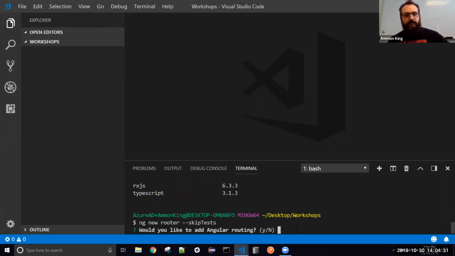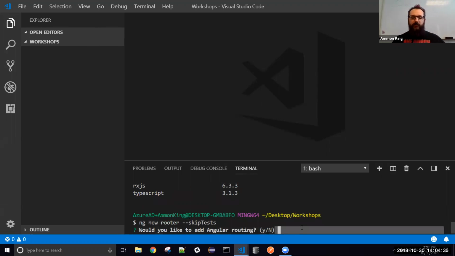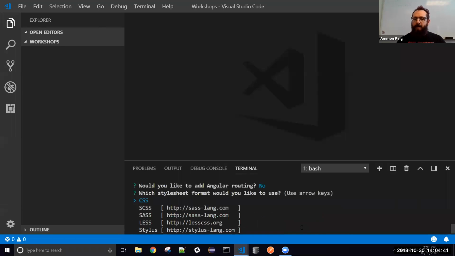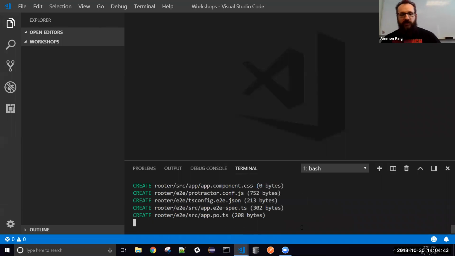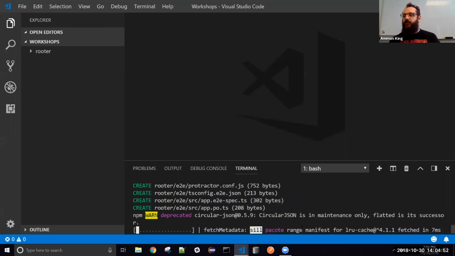That's all it does. So Angular CLI 7 will ask me if I want to add Angular routing. For this example, we're going to start off by making one from scratch. So I'm going to tell it no. And what style sheet format do I want? I want CSS. If I had told that option yes, it will make a routing file for me, which is pretty cool.